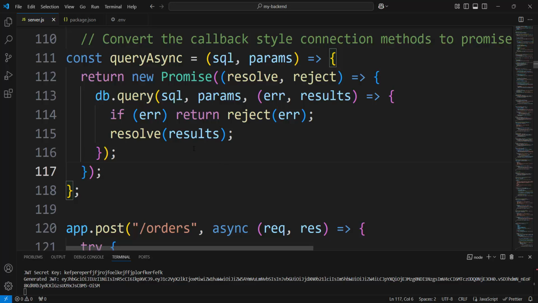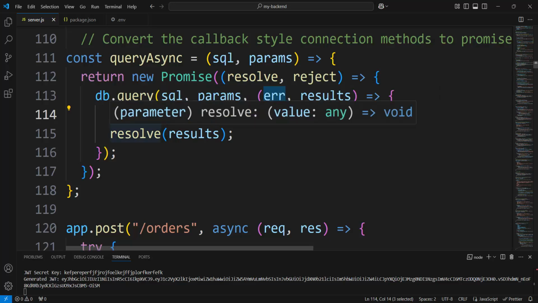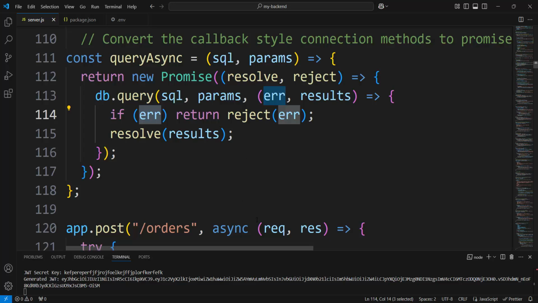When we have one statement, return reject, we don't need curly brackets. And the structure is if, and here is a fact, true or false. And here is a first statement without curly brackets and it would be executed if error exists, if error is true. Concretely, the error object exists, not empty, not null.